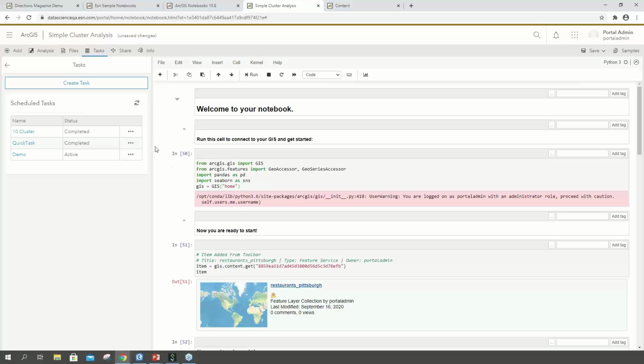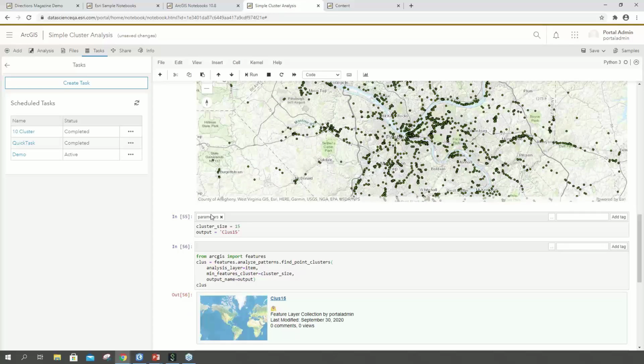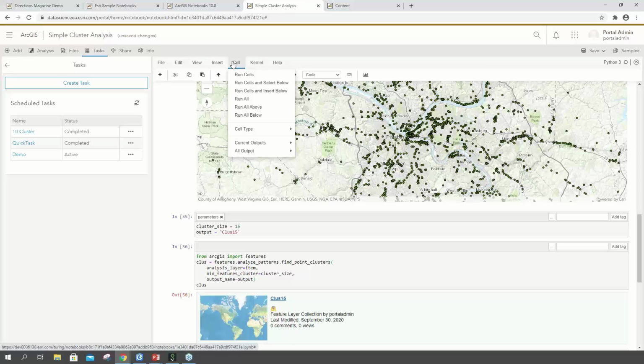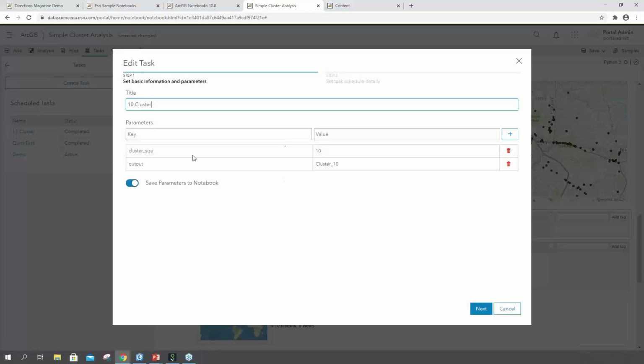And then if you wanted to parameterize a notebook, what you want to do is definitely structure your notebook for that. Another thing that you're going to need to do is turn on cell tags, which if you're not familiar with how to find that, you just go to View, Toolbar, Tags, and then you want to enter a tag wherever your parameters are and call it parameters, exactly like that, lowercase, the word parameters, and there you go. And what this is going to allow you to do is actually define the space where you're going to input your changes. So here we can see some details of the tasks that I had created yesterday.